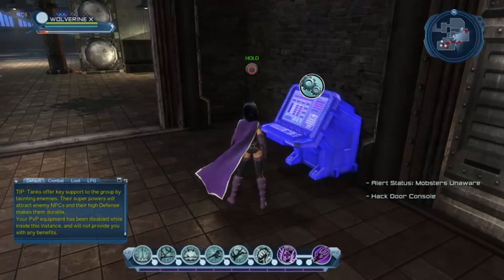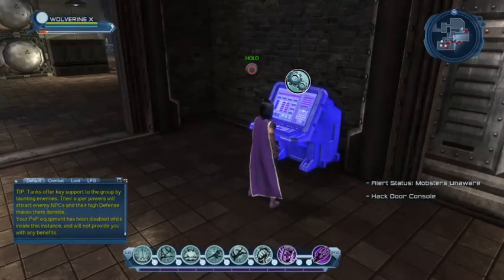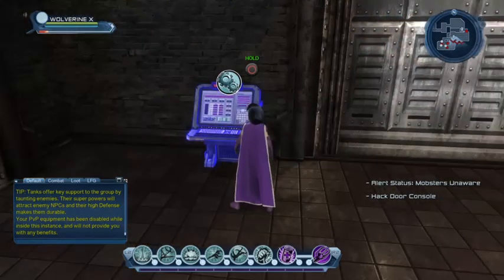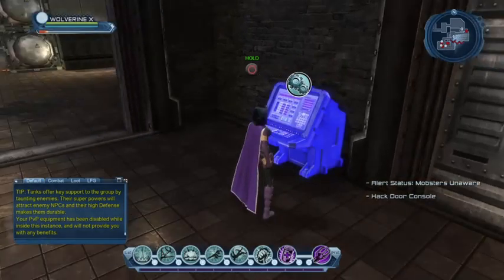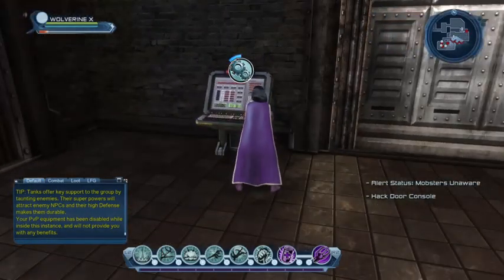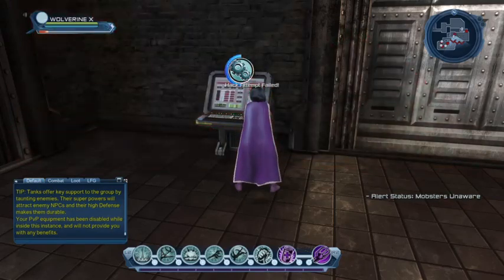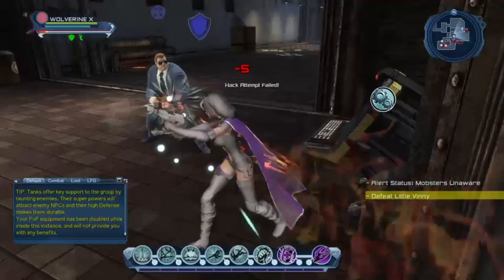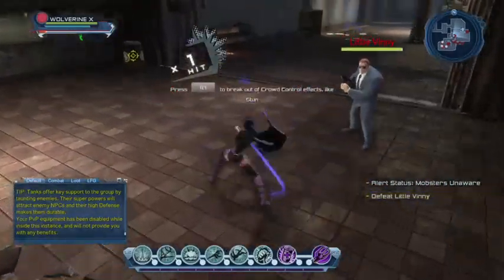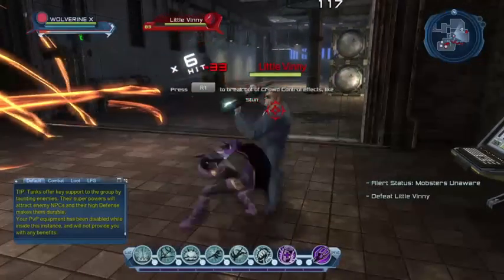So either you will be facing, in this case, Ash, or I'll be facing Carlos Sacramento, the evil mobster behind it all. So essentially, you need to activate this little console to be able to get through. Sadly, as soon as you do, you will be stunned by the evil little Vinny. And somehow I was targeting the barrel, of course.